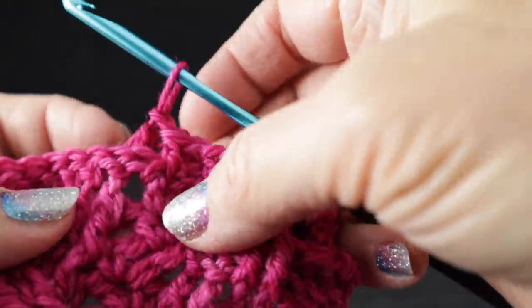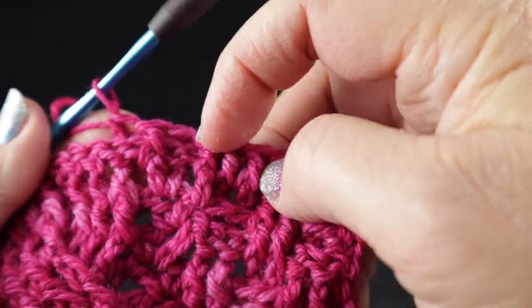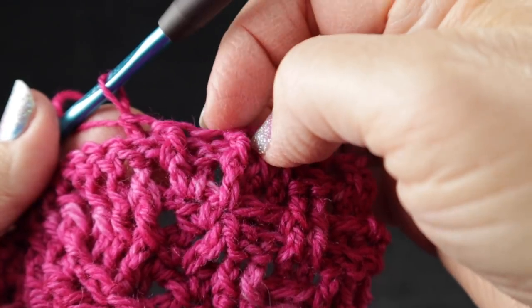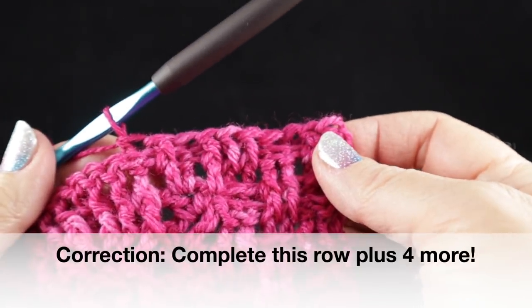And then the next three rows, we're just going to turn, chain two, and then again, maintaining the basket weave on each end. And then when you get to the ribbing, if you see a front post, you always work a front post. If you see a back post, you always work a back post. So go ahead and finish this row plus three more.